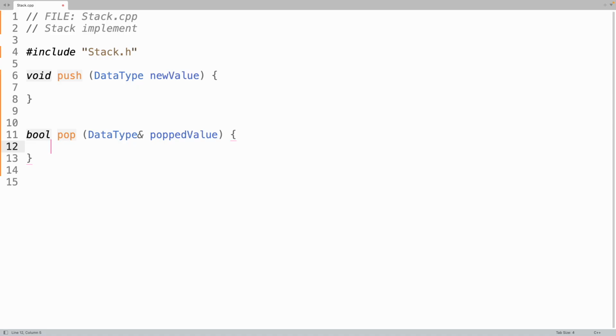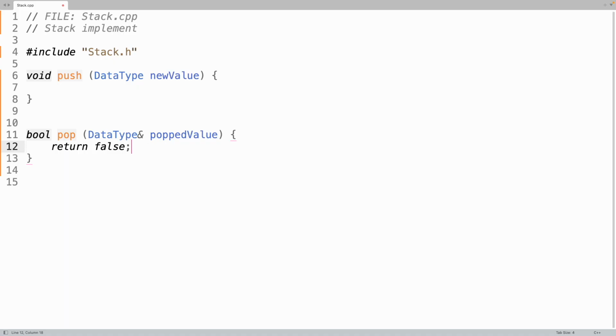I could return 0 if it's an integer function. If it's Boolean, I can just get out of here by doing what? Return false. And what do I do with a void function? Nothing.